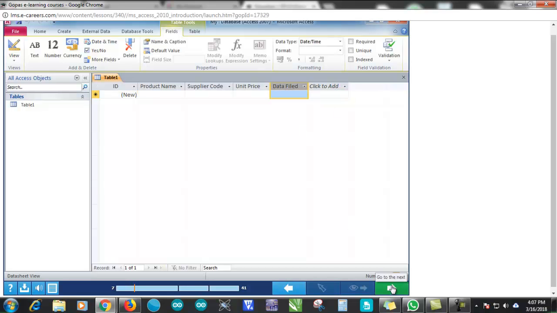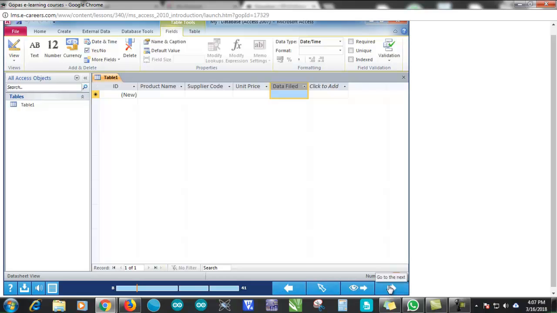The text and rich text data types have been set for the product name and supplier code fields. You can enter any characters into the fields of these data types. The Data Type option in the Formatting group displays the data type set for the active field, but it also permits you to change it.